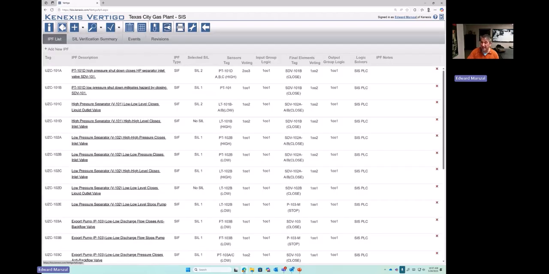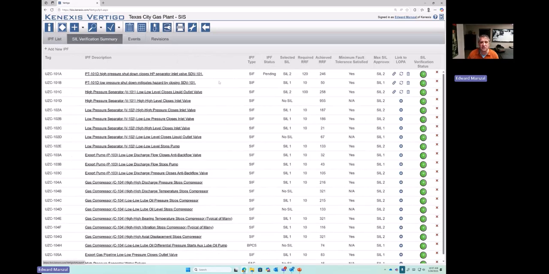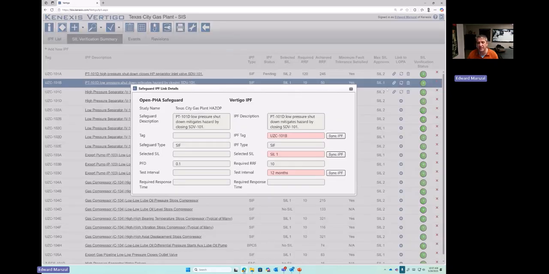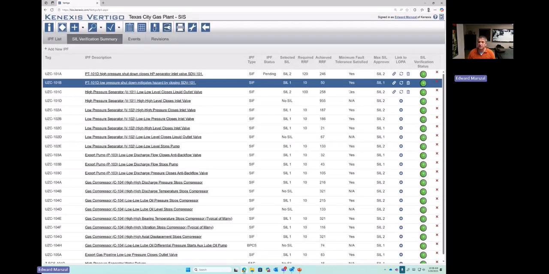Now, what didn't it update? It didn't update the HAZOP LOPA because that would be illegal. But if I go to SIL verification summary and I hit this, well, here, I guess the actual sensor tag isn't in the HAZOP LOPA study, only the tag name of the instrumented protective function is in the HAZOP LOPA study. But you see the power of the relational database and the ability to cascade information from one task to the next, to the next, to the next.